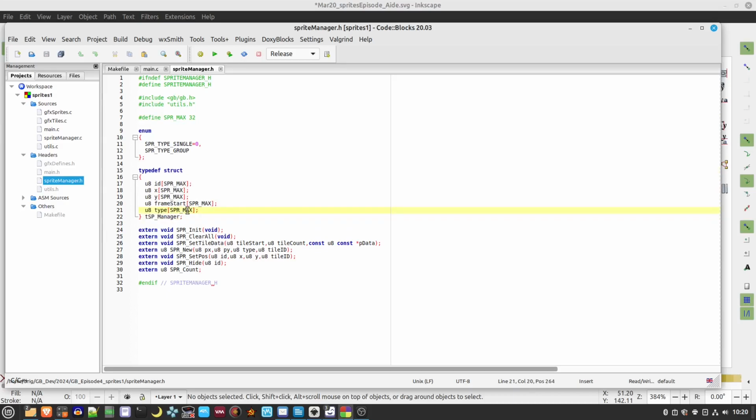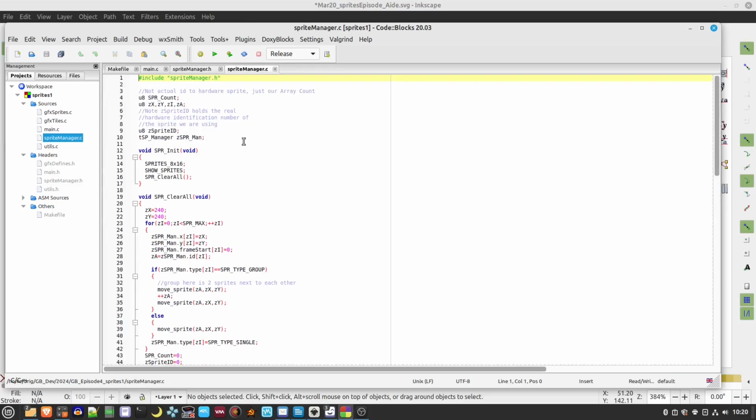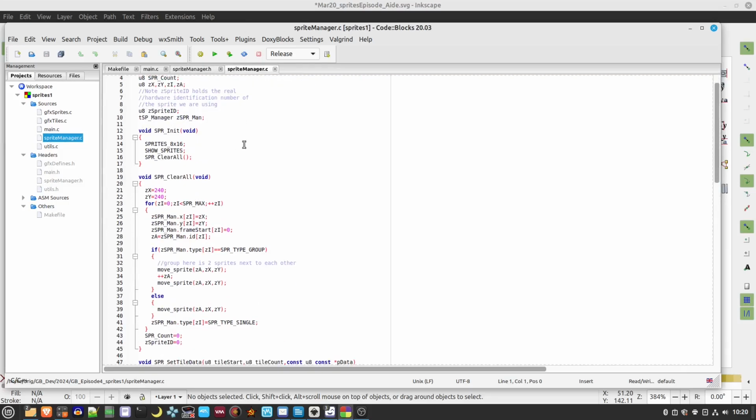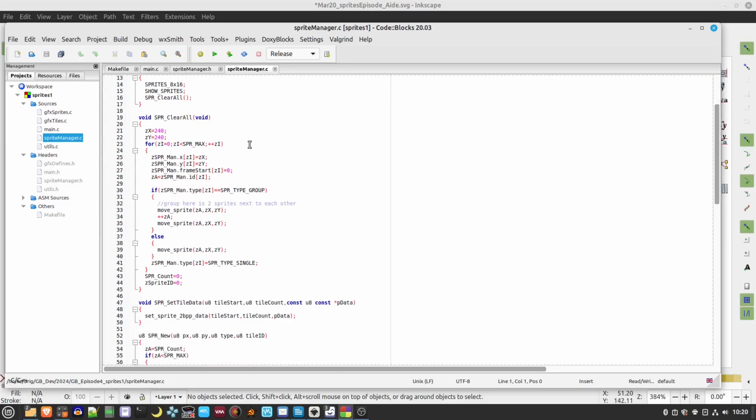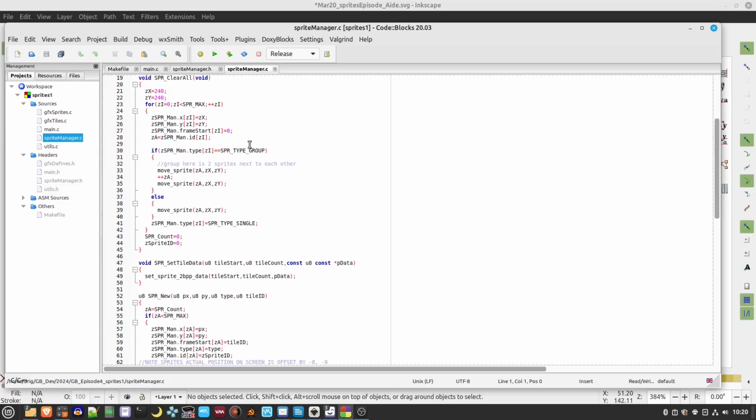When you're actually creating sprite groups, the sprite group number is literally just corresponding to your array of sprites. In this code here, I'm only interested in the array number of the sprite, but I do also have to record the hardware identification number of the sprite as well.